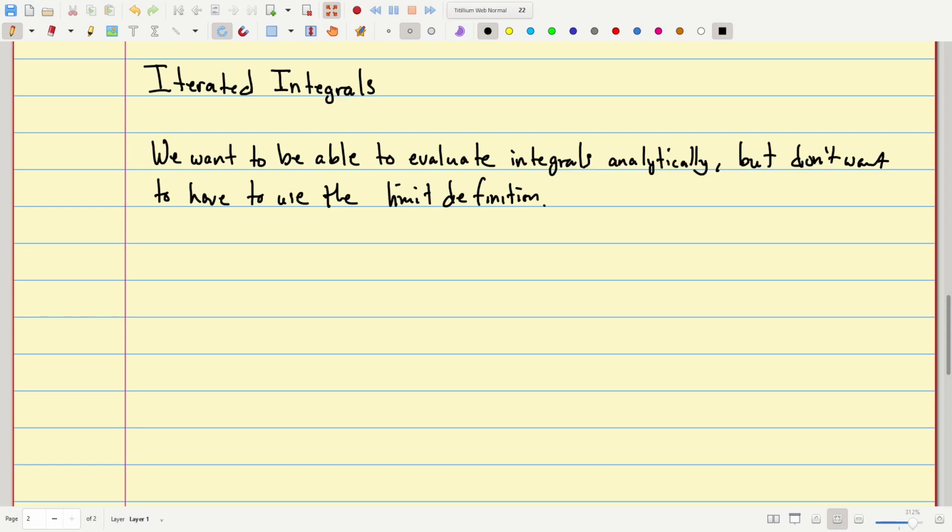Having to do the Riemann sum and take the limit in order to evaluate double integrals stinks. We don't want to have to do that. We didn't like doing it in Calc 1, I'm sure. It got annoying really fast. And so then we introduced the fundamental theorem of calculus and the idea of antiderivatives. And eventually everybody was happy for about 4 weeks. And then everybody forgot how to integrate between then and coming to this class. And now we get to relearn how to integrate. All right. So here we go.